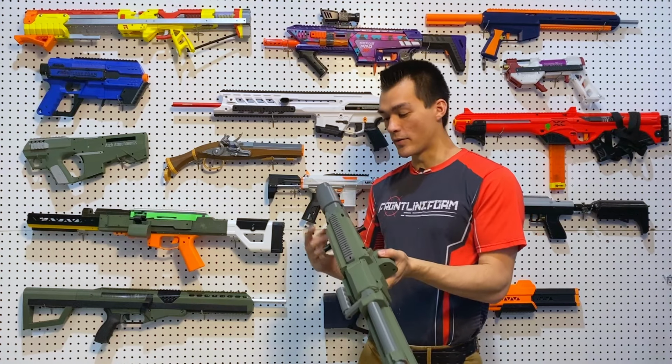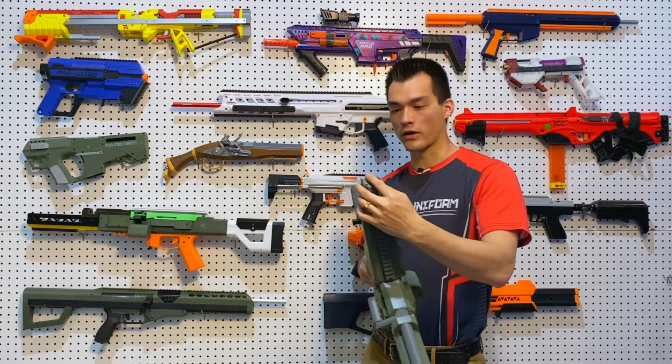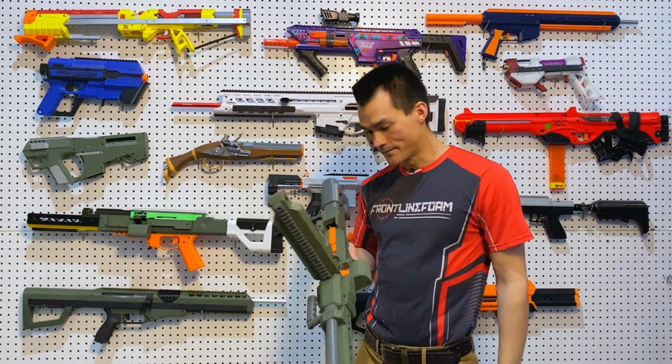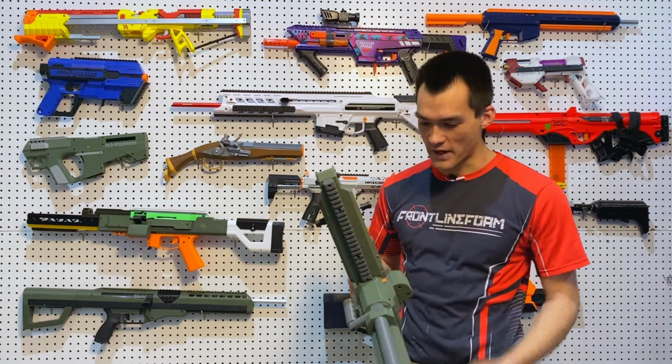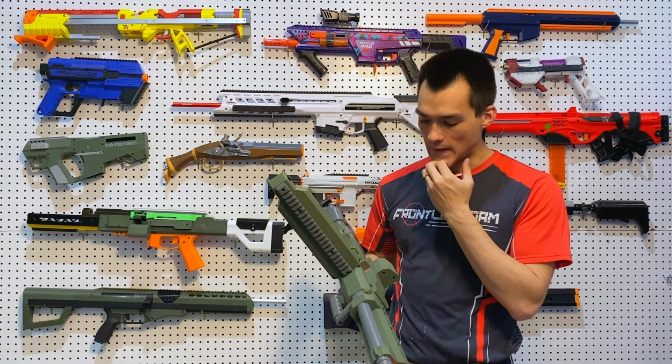Things I don't like about it is the build itself. Again, we had to do a lot of R&D to get it to work and stuff like that. The design itself, what's bad about the design? It's just belt fed, so it's not super reliable right now.